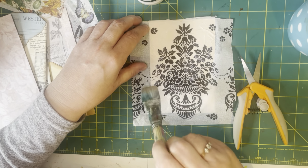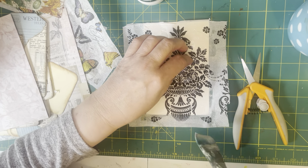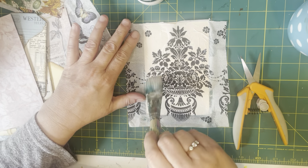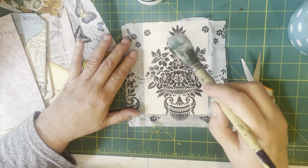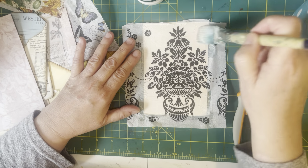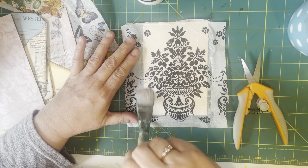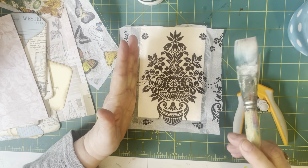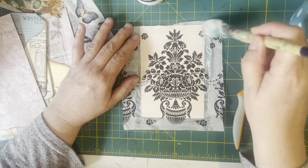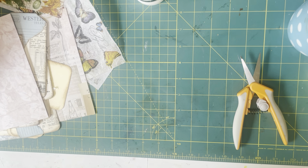The serviettes do stretch a little bit, so you do have to be a wee bit careful. I'm mainly concerned about getting the air bubbles out because you don't want them. Creases don't bother me because they could be grunged up. That was quite effective actually. It's a wee bit off centre, but I'll fix that up when I come to chopping it up further. That's a lovely one. Right, I'll put that one over there to dry. Running out of spaces.